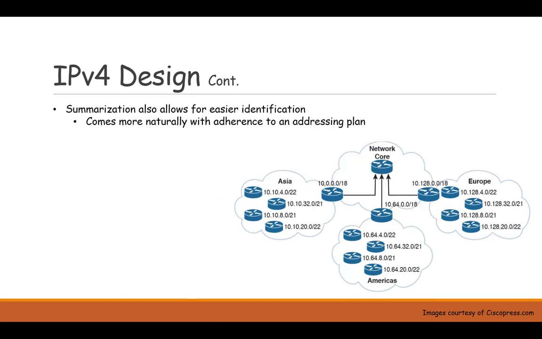In this same example, if we had used contiguous networks throughout, we could make our routing nice and clean, just having these /18 networks going up into our core and advertised out from each area. It'll look nice. Your core routing table will be clean and concise and small, and it'll just feel good. Here, we even still have a lot of room for growth in each area. We haven't come close to using all of the addresses available in each /18, so you know we won't run into problems, at least not anytime soon.